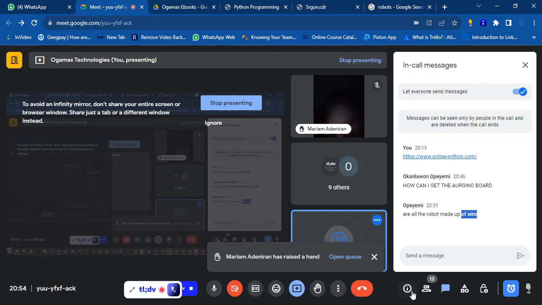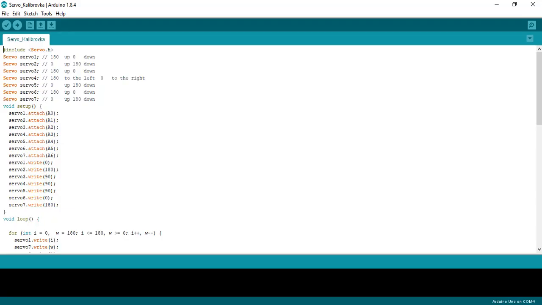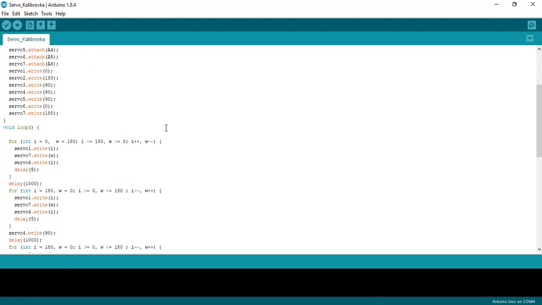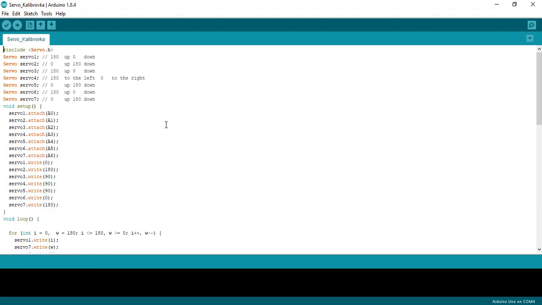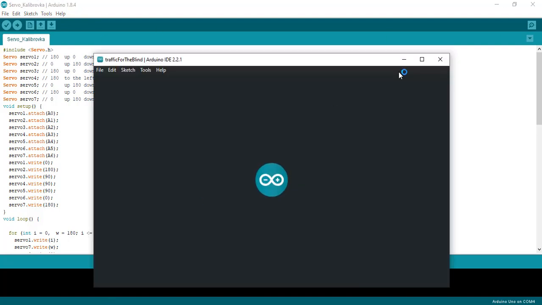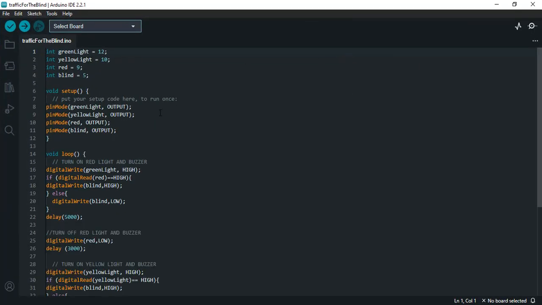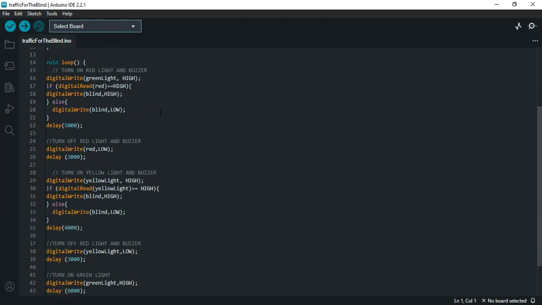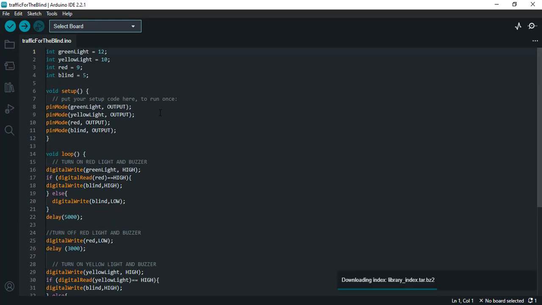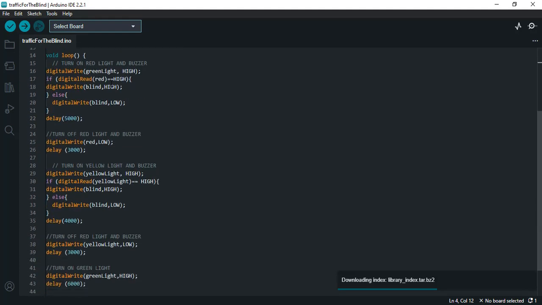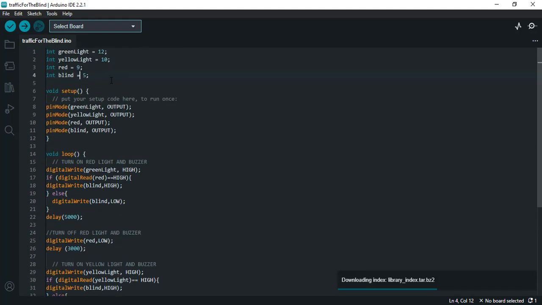All right. So yeah, this is a code I was trying to work on. This is how the Arduino ideally looks like. This one is still loading. This is the same thing. Okay, yeah, this is another one. It's the same but this is the updated version of the Arduino IDE. This is another line of code. Don't look at it. You may not understand what is here, but it's a simple traffic system, traffic lights. And I'll show you guys real time, but we can't work on that now.